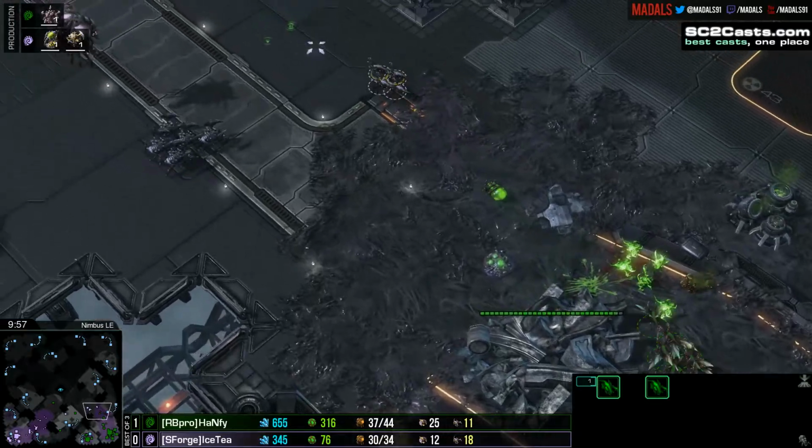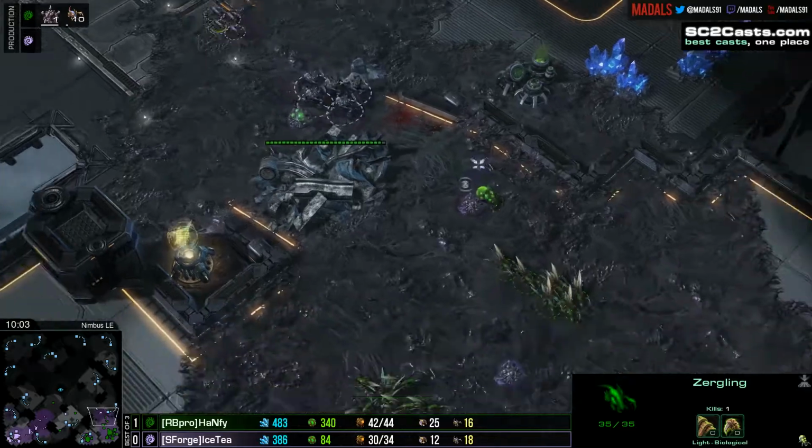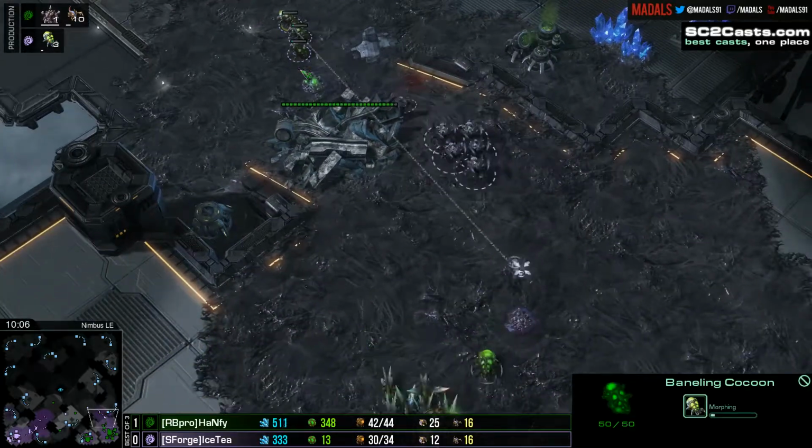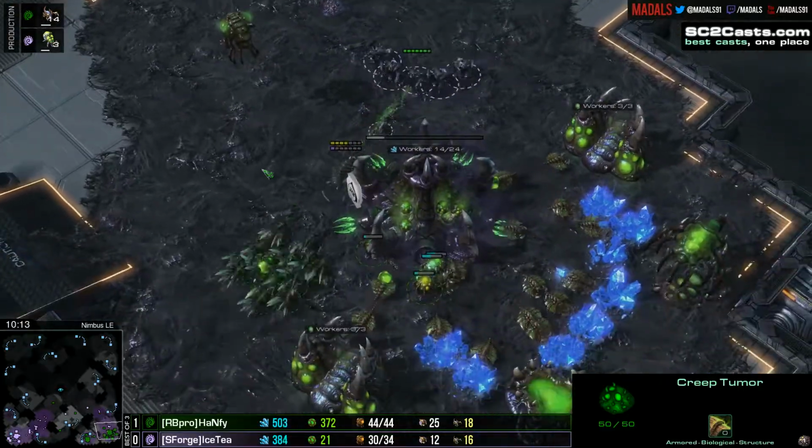Okay, one detonation goes down nicely. That's a lot of the Zerglings taken down already. That limits the number of Banelings IceTea can make. HaNfy getting out more lings of his own. Some Banelings morphing on through, but they have now been seen. It's now a game of micro. Who is going to be able to control those Banelings better?